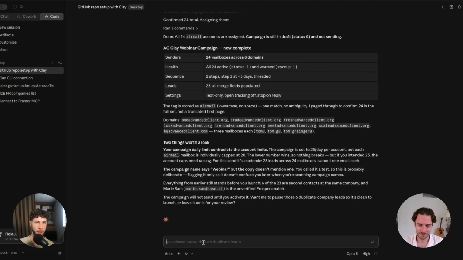Now, if you're running HubSpot and Salesforce, it's the same process. They both have connections into Claude. So you just go through and connect up normally. But then I'm just going to call on Attio. And better connections than Attio as well. So yes, I know.